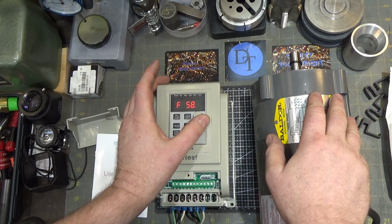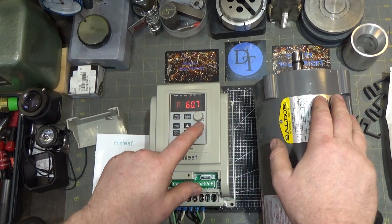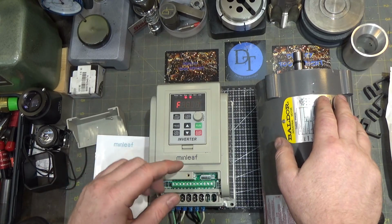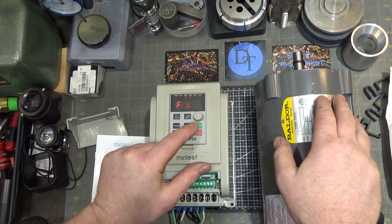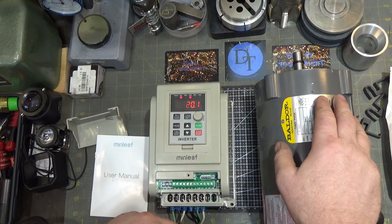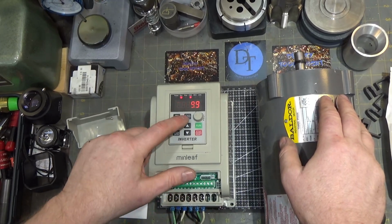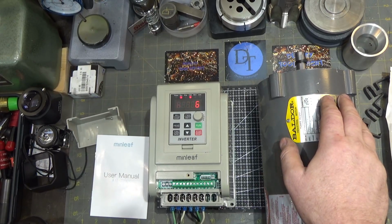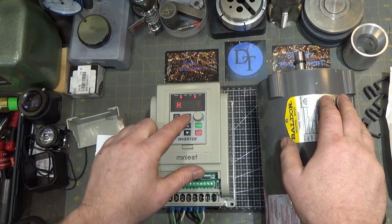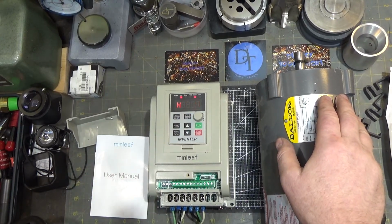Let's just choose line. And the beauty is I can hold this because it's not going to try and turn it all at once. It's going to ramp it. And you can change how quickly the ramp goes in here, ramp up and ramp down. So that's pretty handy. So there's normal line frequency. And if I want it to reverse, it will automatically ramp down to 0 and go back up in reverse, and vice versa.